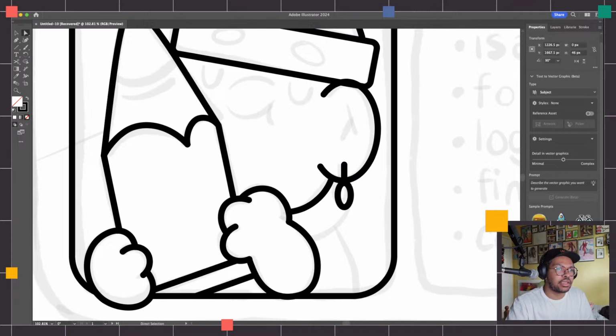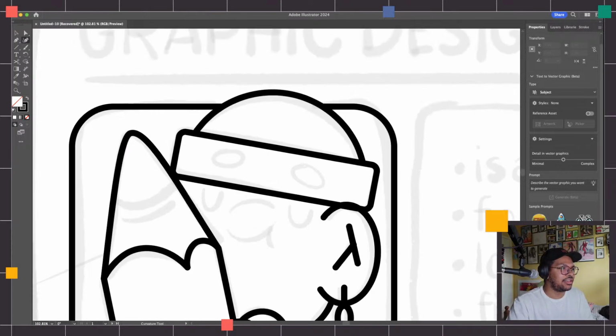Sweet. So we'll go like this. We'll add this here. Beautiful. I've got to say, with all the new additions in Illustrator and just the things that they are implementing, it has made drawing even more fun than it used to be.